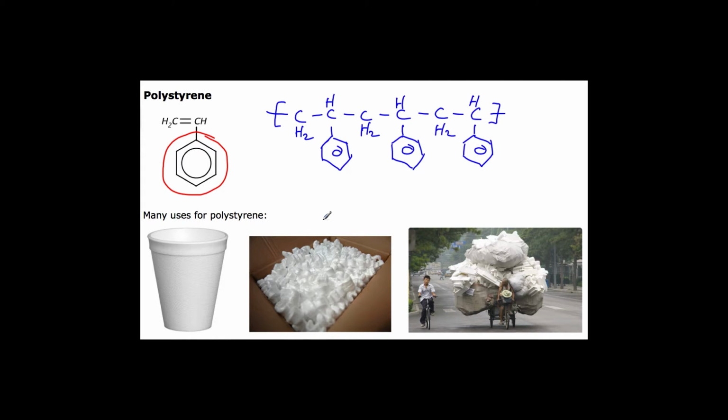But it's also a pretty good insulator. Coffee cups are not very good at thermal conductivity, they don't conduct heat very well, and so polystyrene is good as an insulator. It's also good as a packing agent because it's kind of pliable, so it'll sort of bend and squish and break, but not cave in all the way.